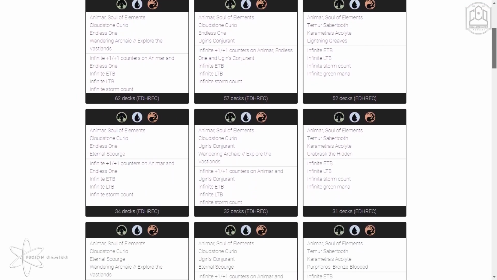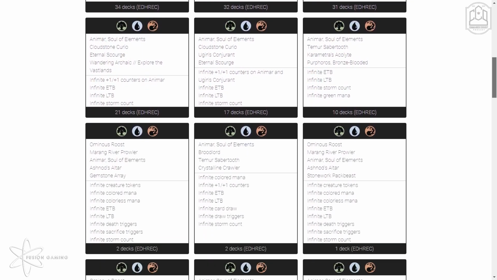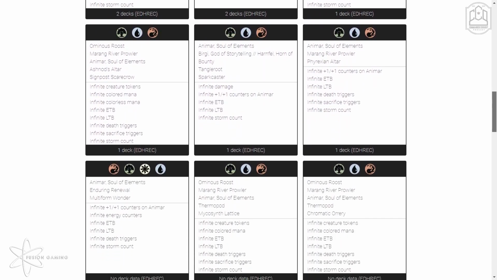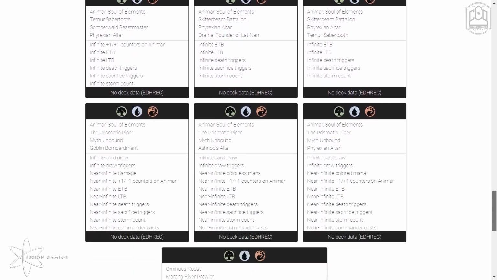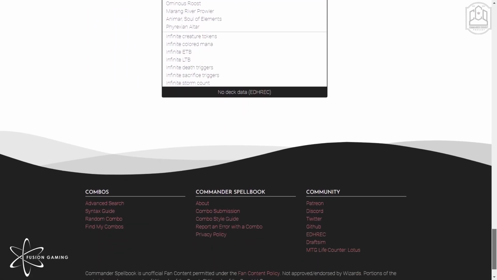And it shows not only the color, but what cards in addition to Animar you need. And also what the combo yields you. So the very first one, Animar and Ancestral Statue. That's the one that I think everybody probably thinks about when they think Animar. That's the flagship combo in Animar decks.